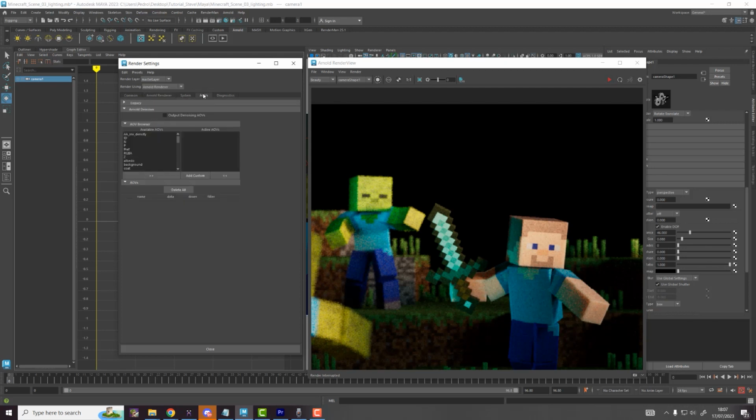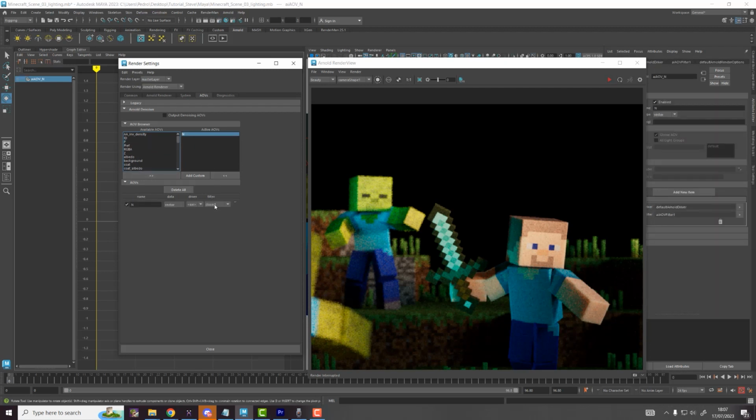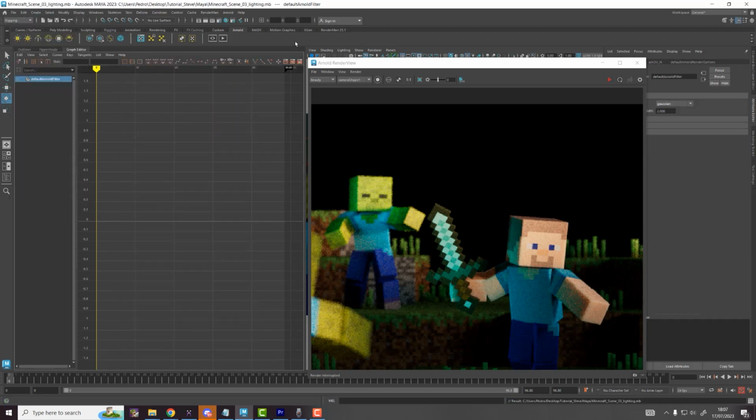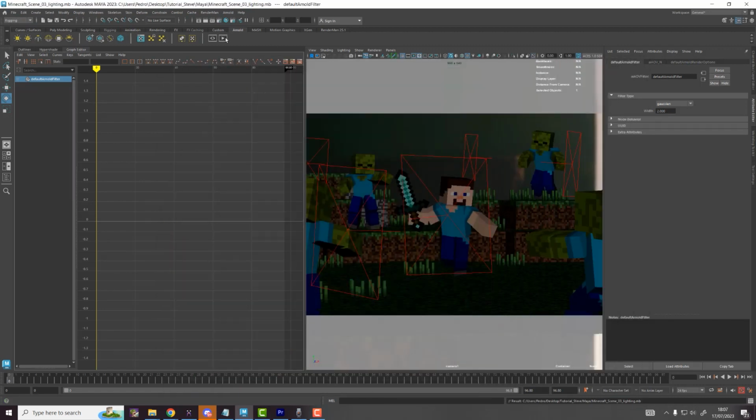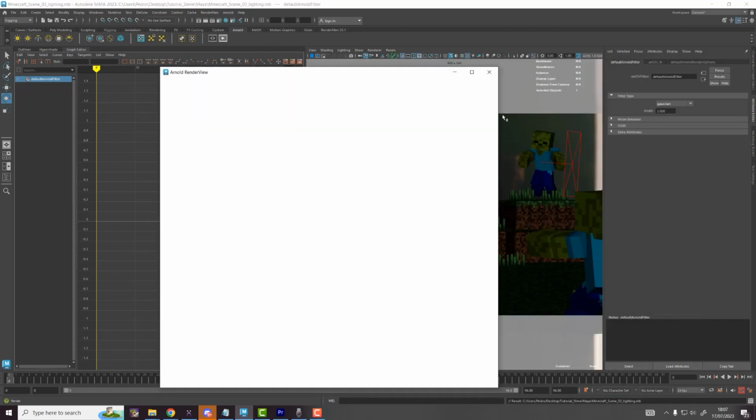And the next thing I want you to do is to get this normals pass. So you just click the end there in AOVs, pop it in, and change the filter to Gaussian. Great, let's save that. And I will also, in the Arnold window here, so this thing here, I will add 3 things.